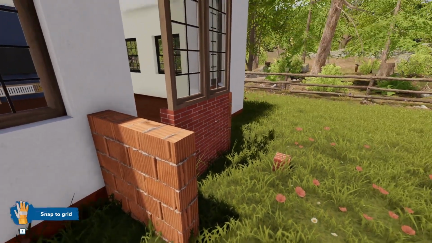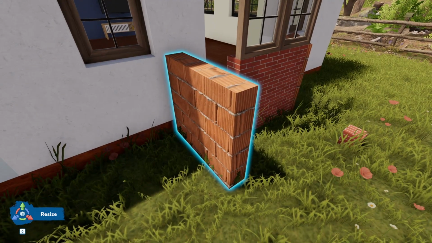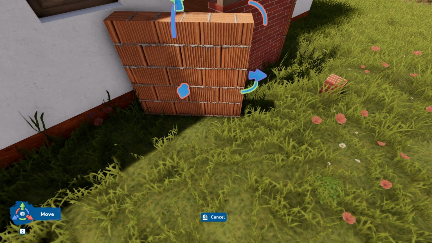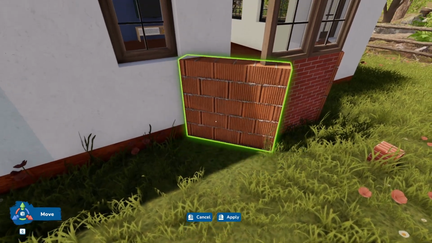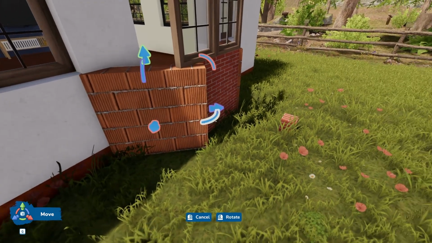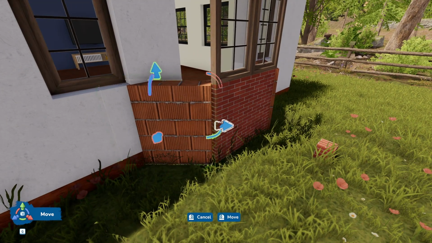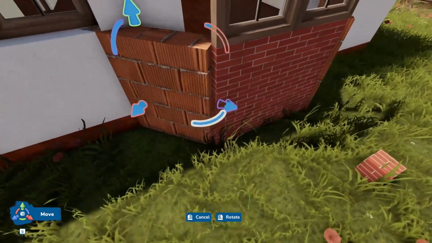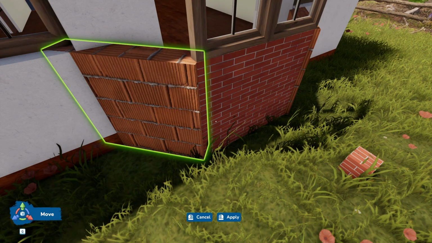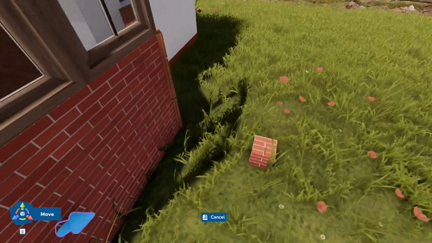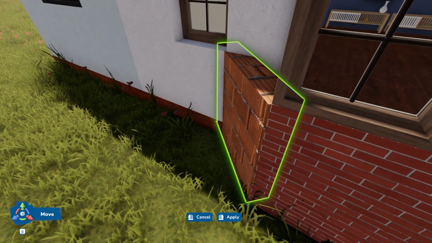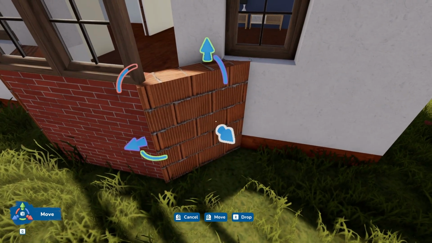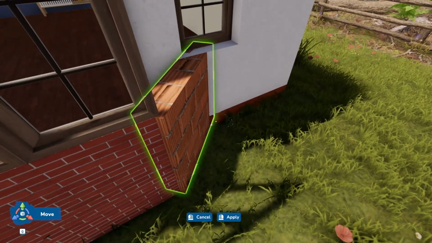So this is a duplicate of the one on that side. We're going to move it again, and we're going to turn it just like that, and then move it into fit. There is a point when you're doing this that you have to take your grid snapping off so you can actually fit it perfectly with the wall. You'll see that there's a little bit of tweaking that you have to do, but once you've got the angle right, you're good.